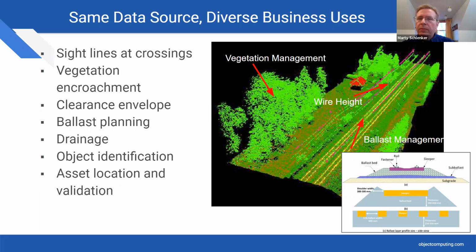So vegetation grows, slopes move, rainfall occurs. And so the clearances that you have on your railroad, to prevent trains striking things that are next to the tracks, aren't guaranteed. They have to be resurveyed periodically, and vegetation is only one thing that can encroach on the railroad right-of-way. Another big one is sagging wires.